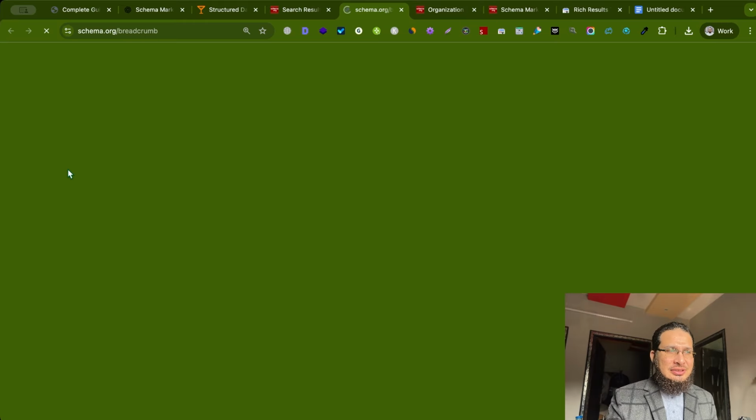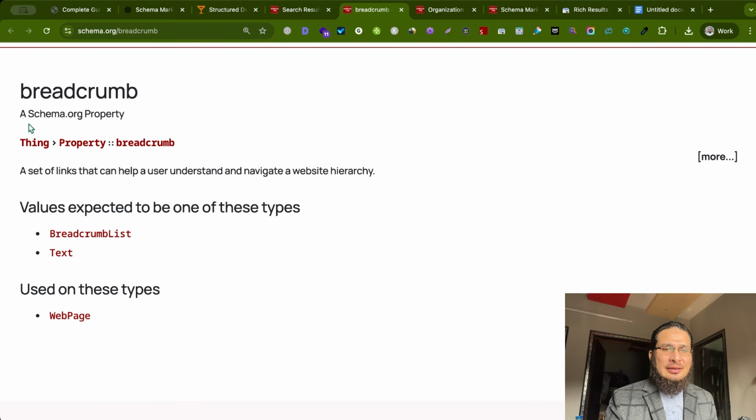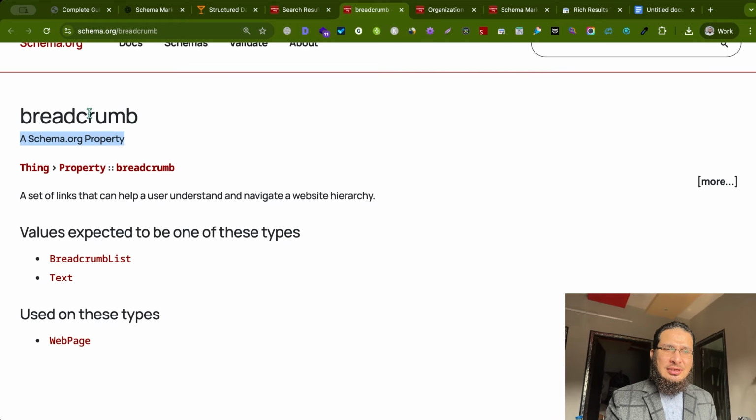So let us read about schema property. Whenever you open a page for schema property, first of all it shows a schema.org property, and remember first letter small. In URL too, first letter small.